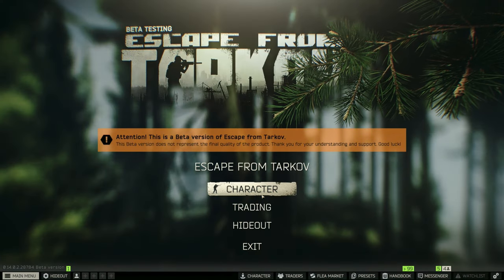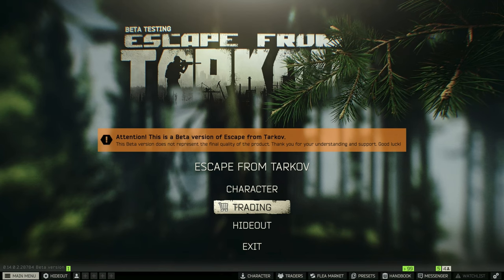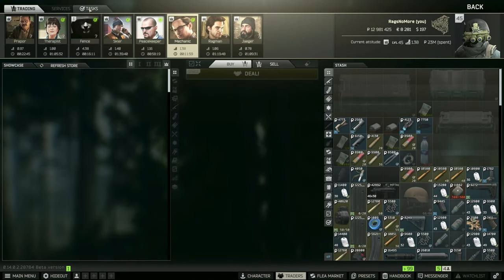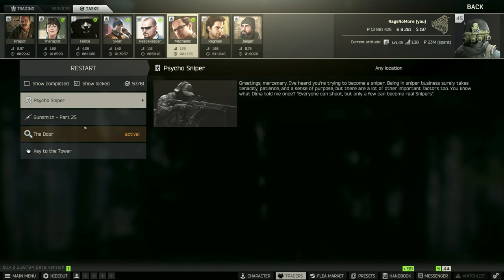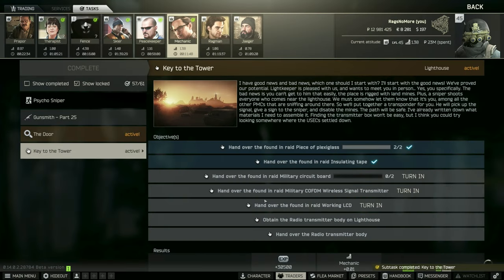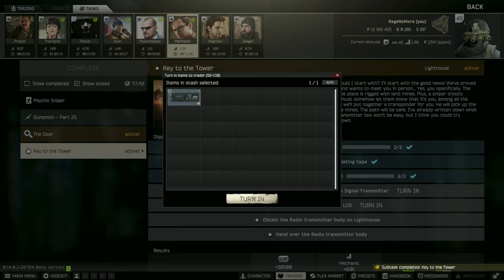Today, friends, we are heading out onto Lighthouse to work on Key to the Tower. Now, we have about 9% of what we need, so let's at least get the quest started, Key to the Tower, and we can turn in all of these parts. So the plexiglass, insulated tape, the two military circuit boards, the transfer, and also the LCD.